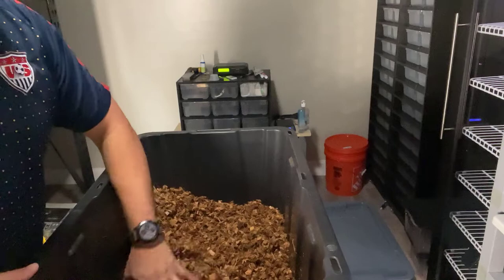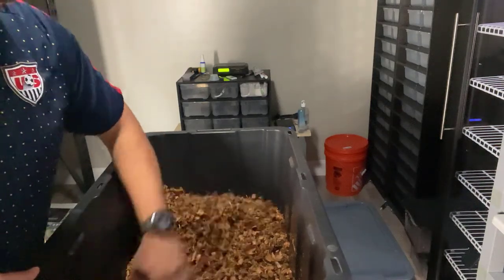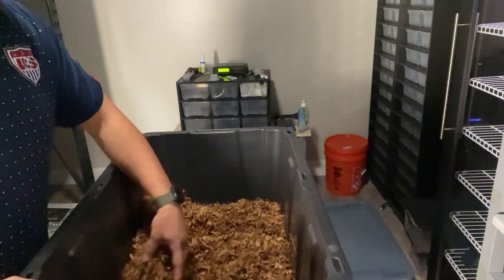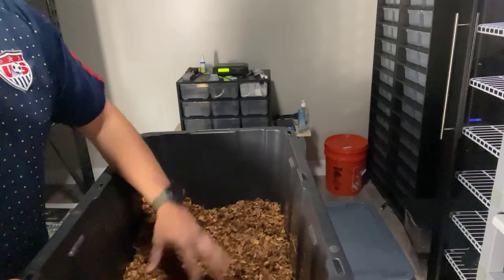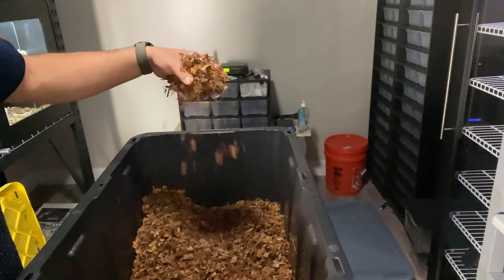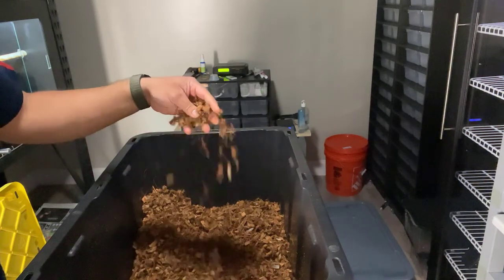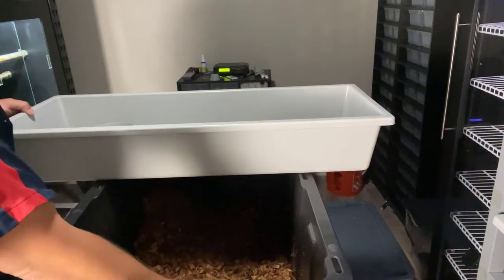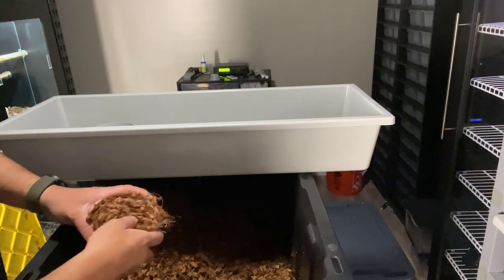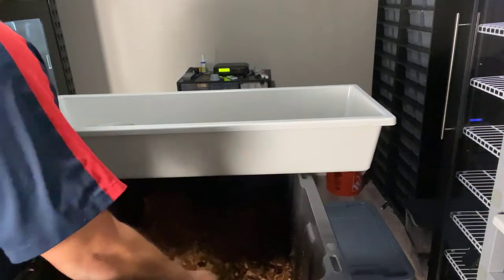I've dumped the substrate out into the tub here. I don't like to get it too wet because it'll just sit in the tub — it's not super breathable. It doesn't really mold, I just don't like it too wet. When it's in the snakes' enclosures I like it moist, and if I need to up the humidity I'll just spray the tub itself. Looking at it now it's not dusty at all — nice big chunks. I have extra tubs in this rack, which is the ARS 5540, and I use this little plastic scoop — actually a water dish — to portion it out.